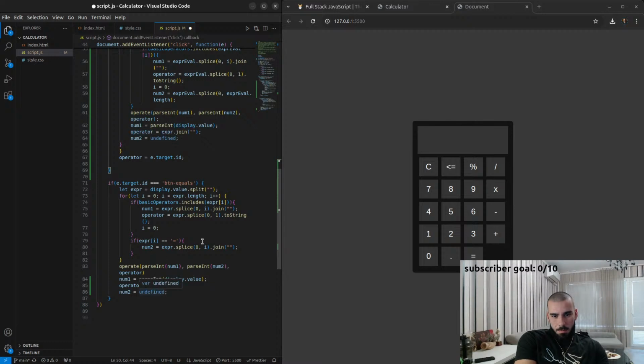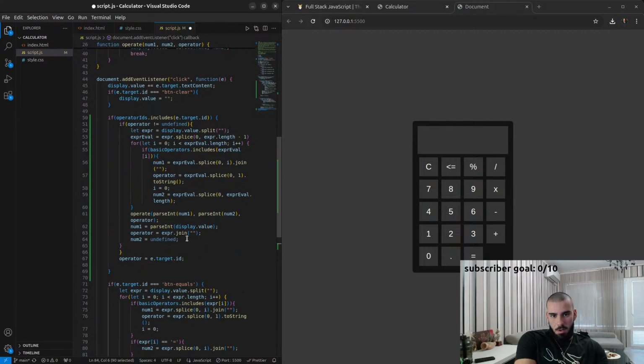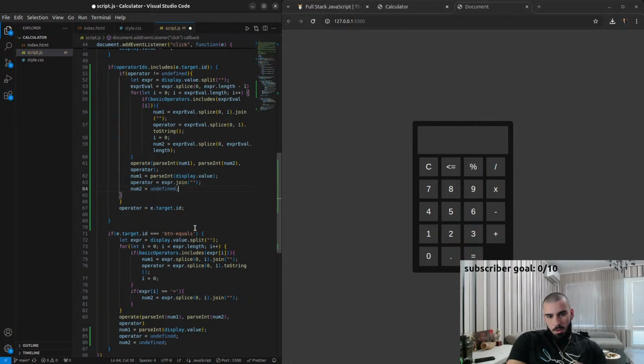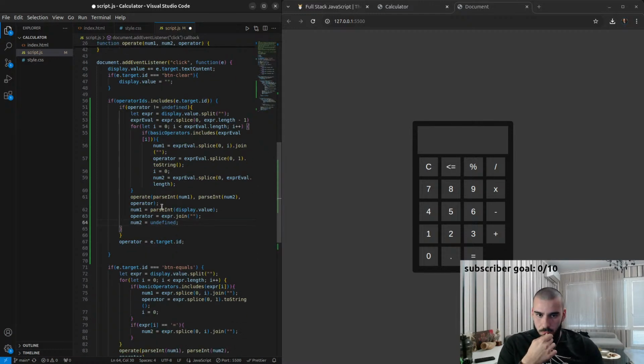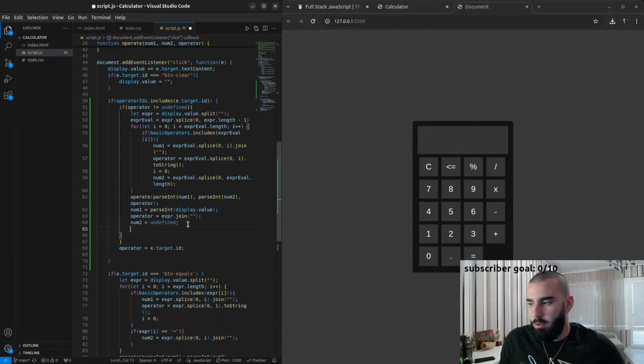No. So I thought that we can maybe check on these, but we set them after we submit the operate, and here we do the same. Indeed this time, maybe we can set it here. We just have to add on the display value.